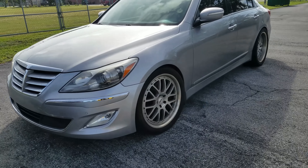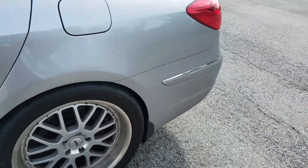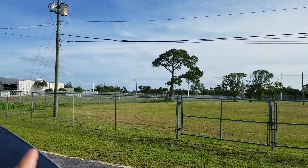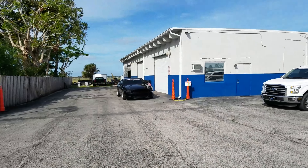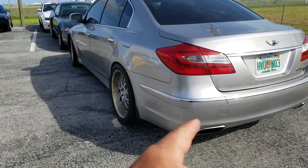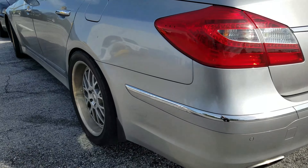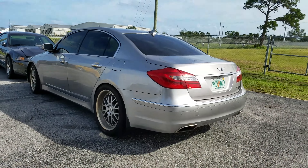The Genesis got a new set of wheels — TSWs that have been laying around here at Power by the Hour. By the way, I'm at Power by the Hour — sorry about the wind, we're near an airport, this is their new location. The Genesis had a couple of tire blowouts because the tires that came with it started delaminating — the treads were literally separating. Put a set of TSWs on it and this thing is looking tight — 305/35/20s in the back.